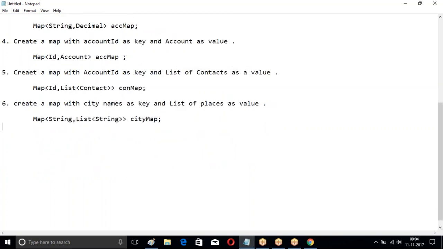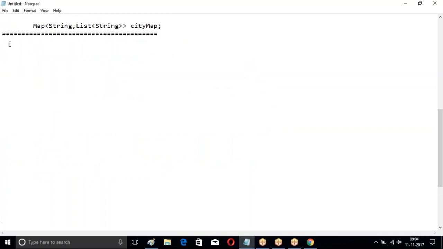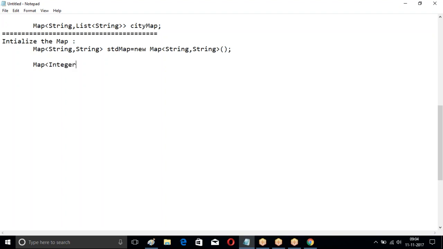So how do you initialize the map? If you want to initialize the map, Map of ID comma Account.